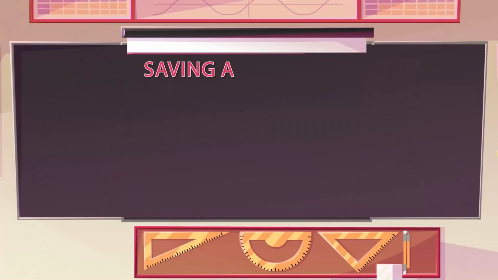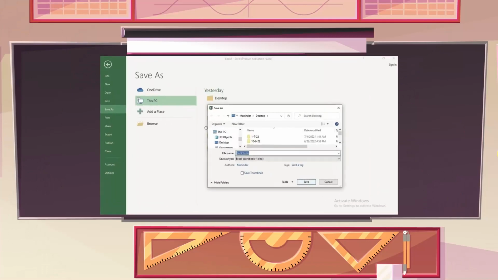Then, for when we are done with our work, this is how to save a workbook. You can also save the worksheet on your computer. Once you have saved your file, you can open it anytime for making changes to it. So let's look at how to do it. Start by clicking the File button, then click the Save As button. Its dialog box will appear. Now select the desktop location from here, then give a name for the file and click on the Save button.